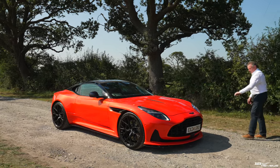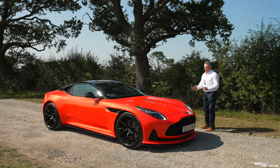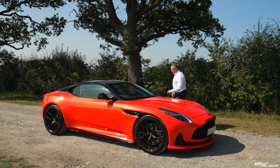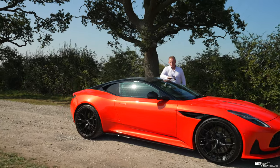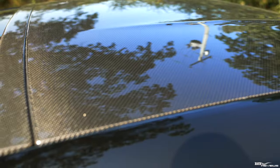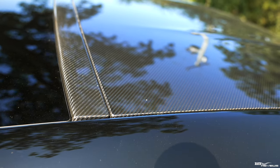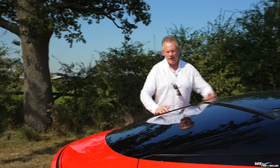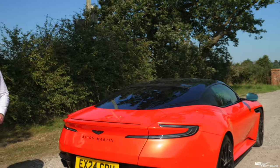The black options include the black front splitter sections, black wheels — steel, not carbon ceramics — which helps haul down the weight nicely. Black door mirrors, and there's a lovely option on the roof: the whole roof has been optioned in carbon fibre. The black accents are carried forward all the way through from the A pillars, B pillars, and side rails through to the tinted rear screen, which offsets beautifully against this Cosmo orange paintwork.